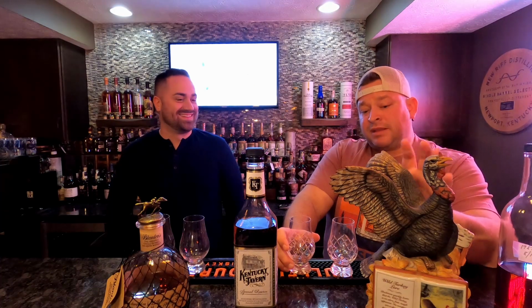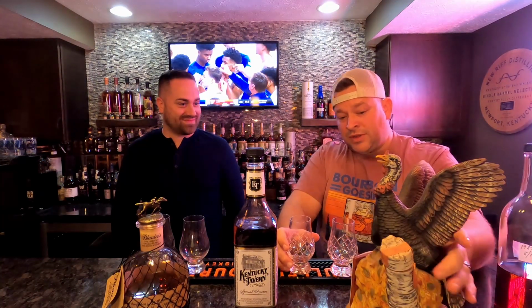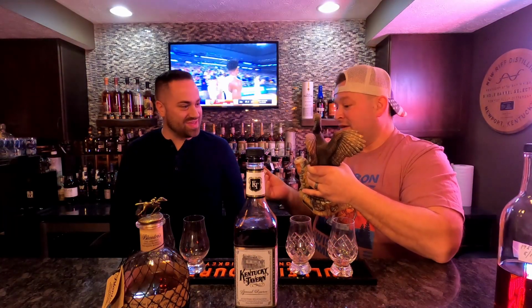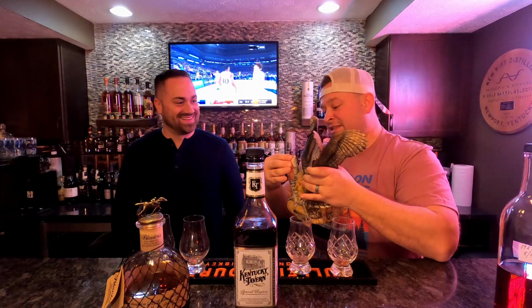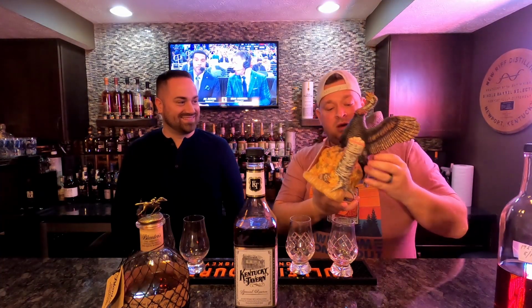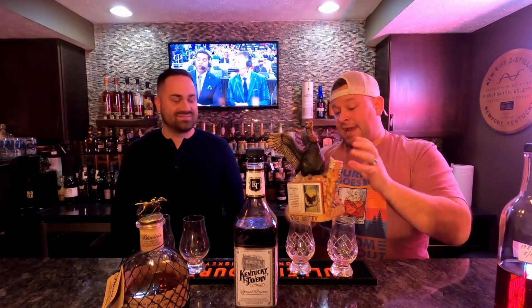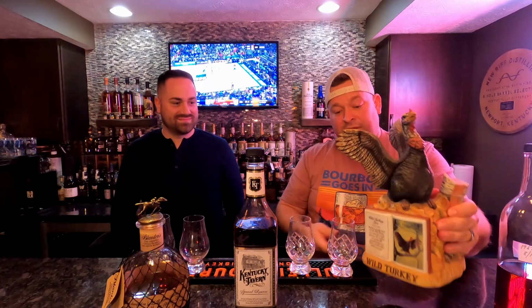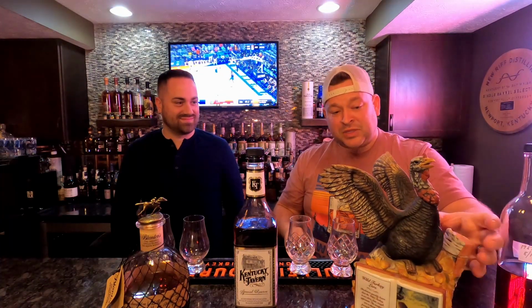What the heck is this, Matt? This is the 1982 Wild Turkey decanter. So this is a bottle. That was the cork. Dude, that is so cool. Yeah, and that's the tax stamp on the original bottle. When this got sent to me, I bought it out of California. It got sent with the tax stamp intact. So I cut the tax stamp and decanted it off, and there it goes. But yeah, that was the bottle.